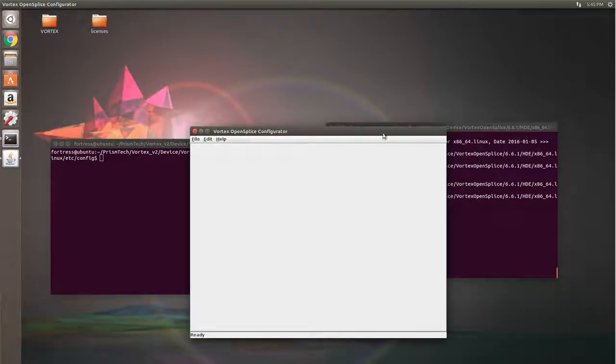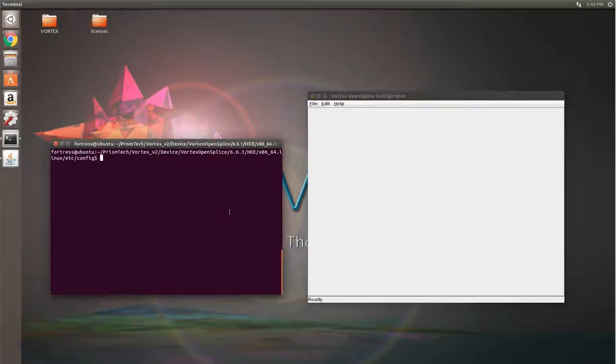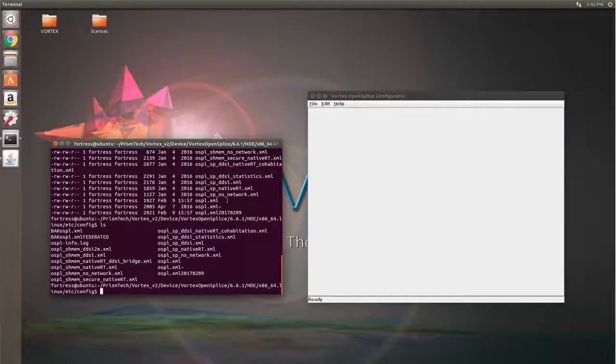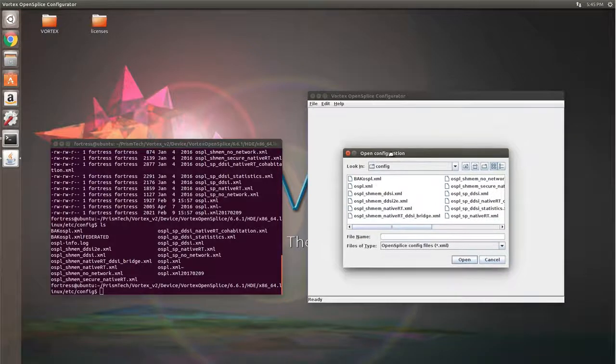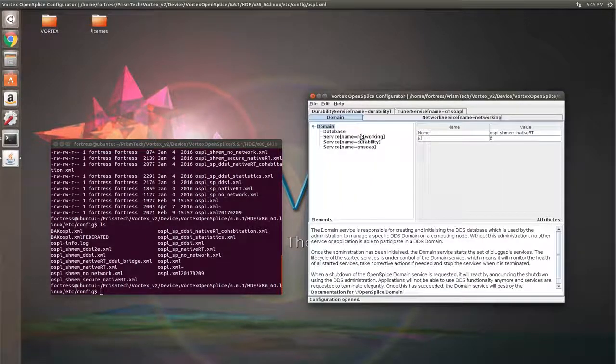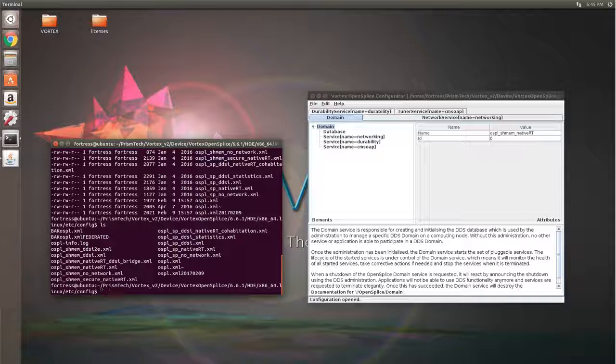So I'm going to run the file. As you can see, right here, I'm going to do an ls -l on the number of files here. We've got a number of different XML files in this directory, and I just want to show you that these two directories are in fact the same directory. What I'm going to do is open my base OSPL XML file. I'm also going to open up the same file in gedit, a text editor.